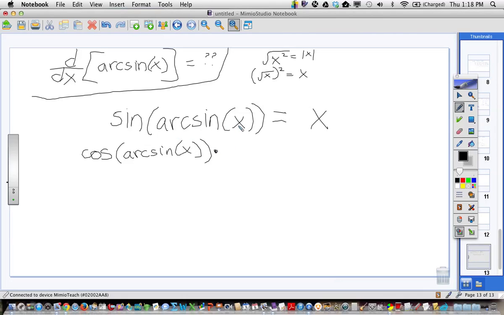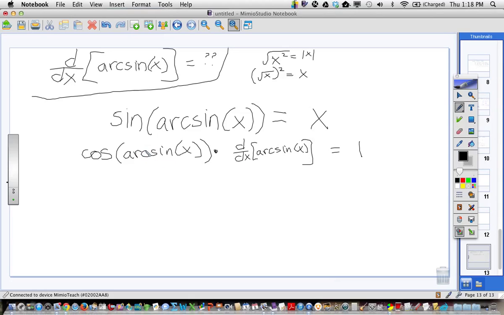The derivative of arc sine. That's what we're trying to find. Okay, well, let's just write that. Let's just do derivative of arc sine. We don't know what the derivative of arc sine is, so we'll just write derivative of arc sine, right? Because that's what it would be. Derivative of the outside, leave the inside alone, times the derivative of arc sine, which is what we're trying to figure out. And that equals 1.